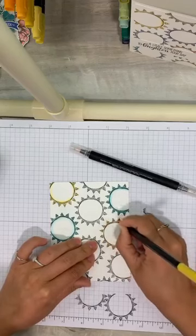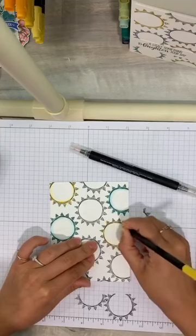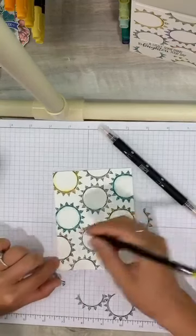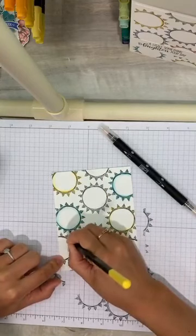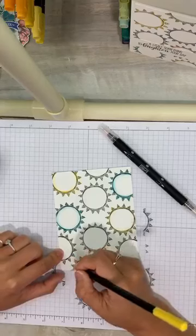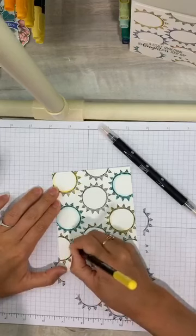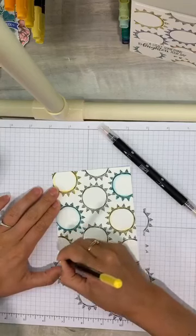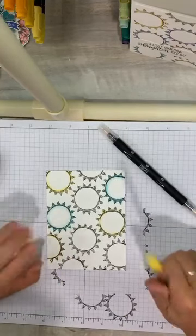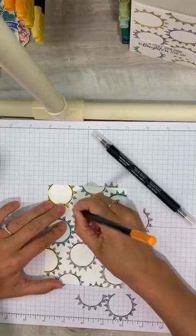And again, just coloring in. You just wait when I take out the blender pen. It's so exciting. Now, which one would we go next? This one. So I didn't stick with just yellow and orange for the sun because, like I said, I wanted a very colorful card to brighten someone's day. Then let's leave it at that. We'll go with some more pumpkin pie colors here. So let's pumpkin pie this one here.